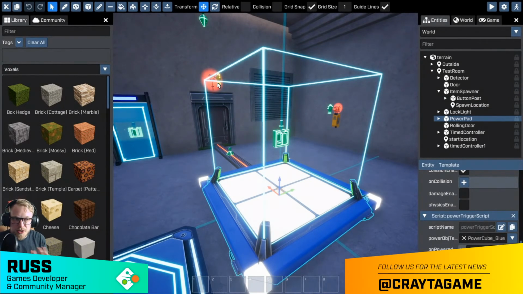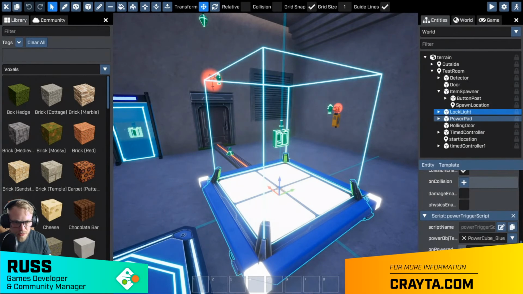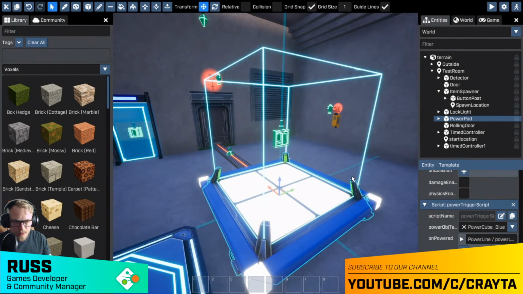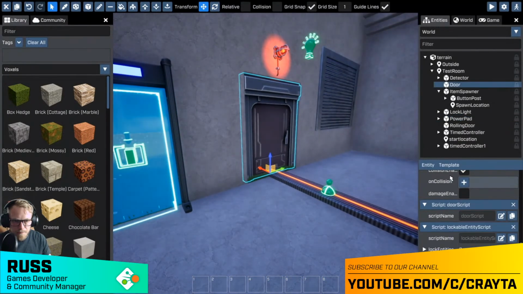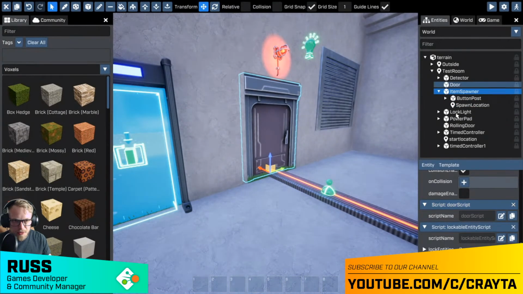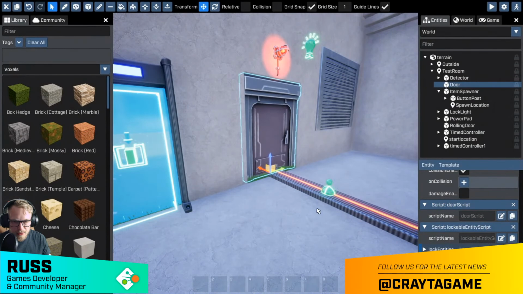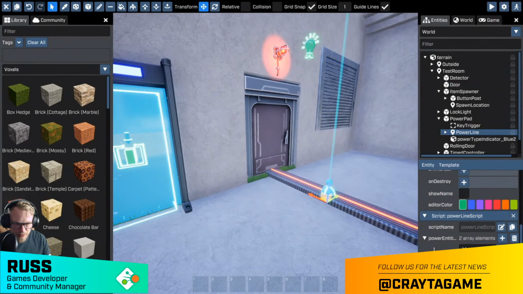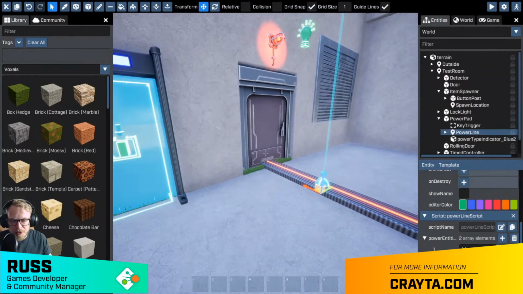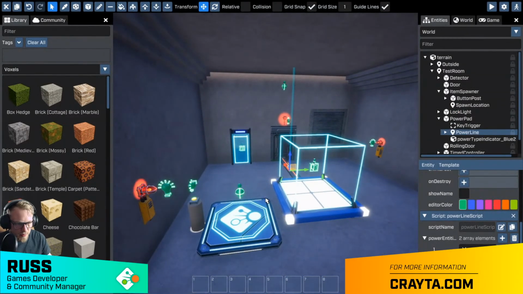So I'm not going to dive too deep into how all these components come together. Maybe we'll do another stream at some point talking more about the events and those sorts of things. But just to give you an idea of how this works, I can drag that entity down there, and that should be that. Okay, lock entities, so I also need to tell the door where the lock is. And I also then need to tell the power line when it's powered, trigger the light as well. Okay, so just a few little drag and drop things and we can start to set this environment up.